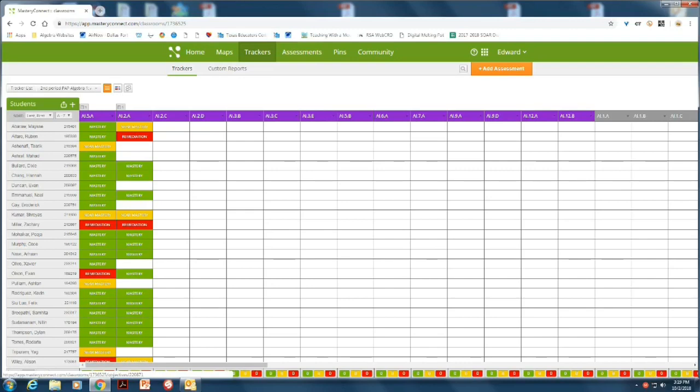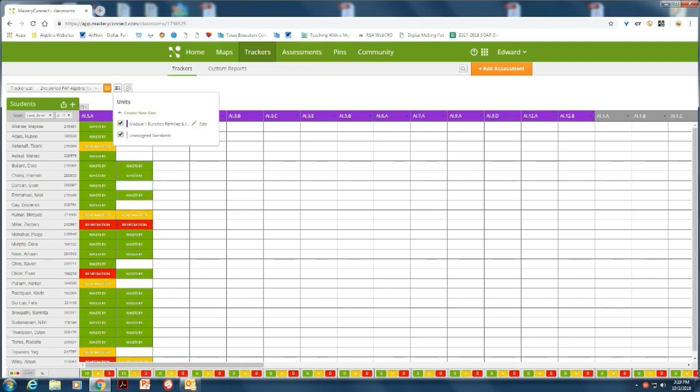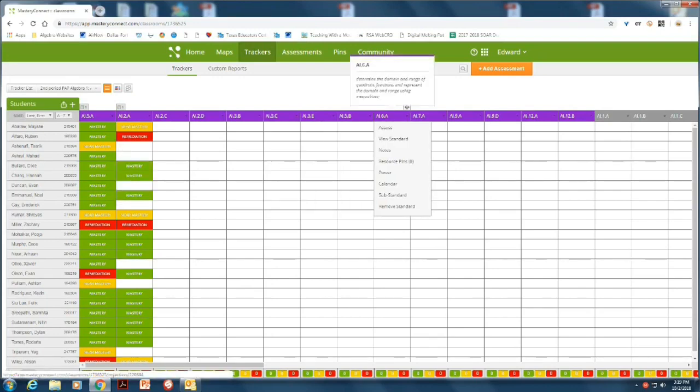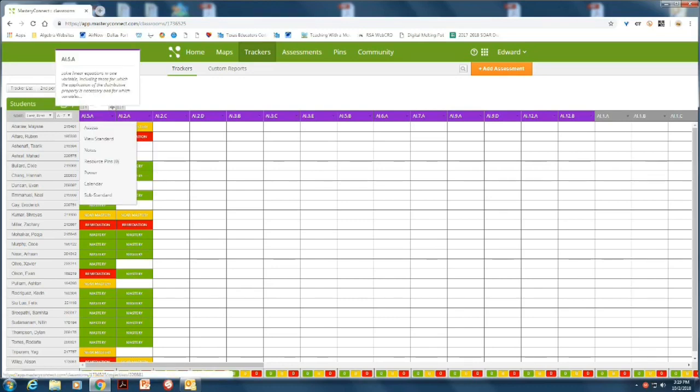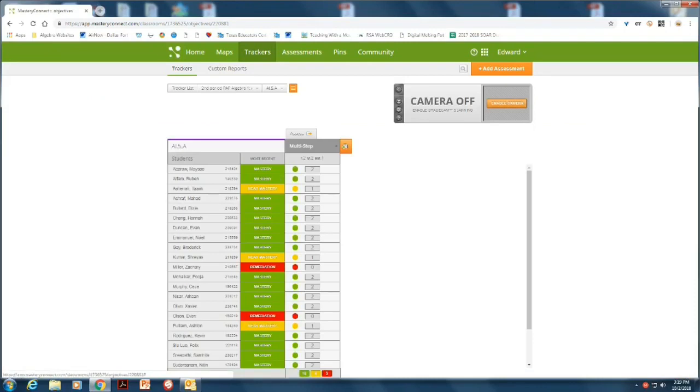Mastery Connect does have a lot of features where you can create units. I was able to put together my Module 1. I can go back and make my Module 2, Module 3, and it'll group all the TEKS together, and you can color code it inside the module as well. The only thing, unfortunately, is I have to do it separately in each tracker. It doesn't let me make one tracker and copy it. I haven't figured that out yet. But for the most part, this has been really handy. It helps me make my SOAR groups and keeps me on track with what I need to do with the students.